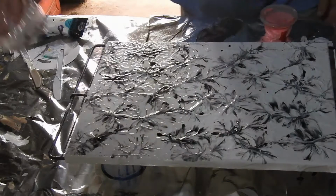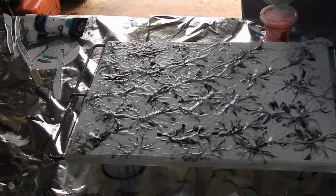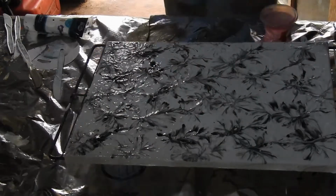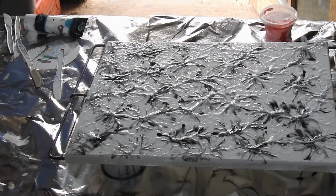Okay, I don't want to do too many. I don't want them to get in the way of each other. I think what I might have to do is just torch it a little bit in case I've got some air bubbles. Not that I can see any, but that doesn't mean much.